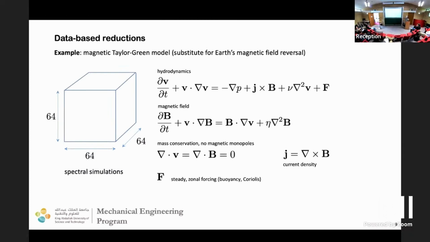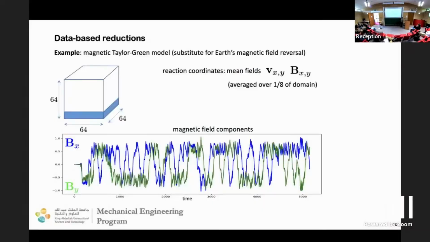Okay? Now here, there is an F that makes the whole thing work. The F, if you had an Earth simulation, would model the constant forcing by buoyancy and Coriolis forces that gets the whole thing going. If you have a dynamo in a little lab, you have to force it artificially from the wall. But this one is basically modeling what the Earth is doing through buoyancy and Coriolis. Okay? So if you solve this in the box, this is more or less what you get.